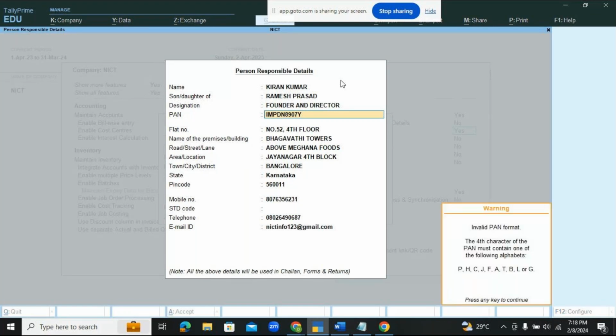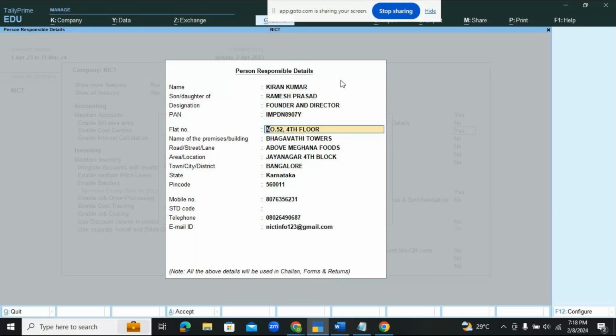Because if it sees the PAN number, the fourth character of the PAN must contain one of the alphabets. But even if you use the right alphabet, it will give you a caution because we're not entering a genuine number here. But the PAN number you're giving is the entity's PAN number, not of the founder and director.